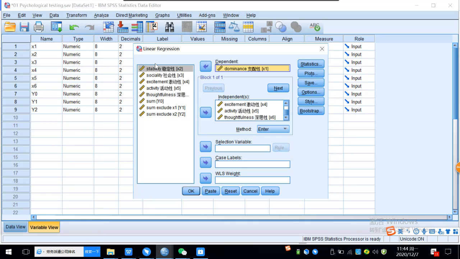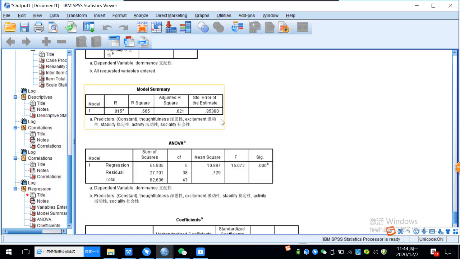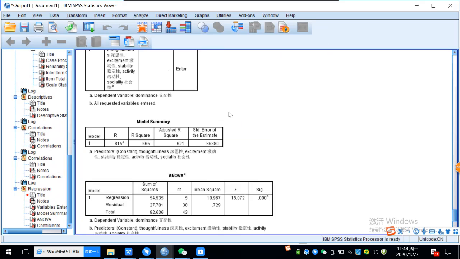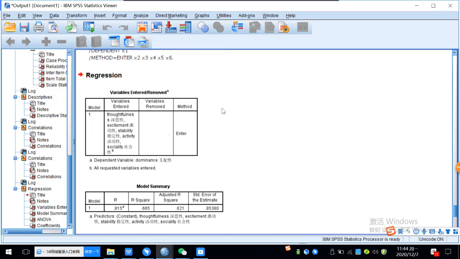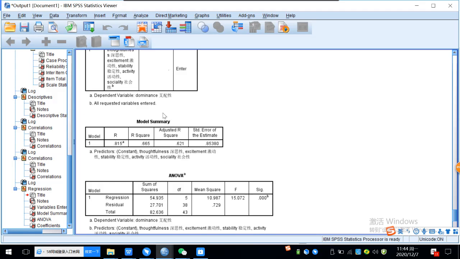So that means all the items excluding dominance. Okay, the method is enter. Then, okay. Now, look, you have the output of the linear regression. And here you can see the model summary.